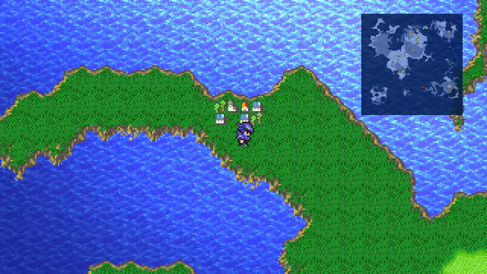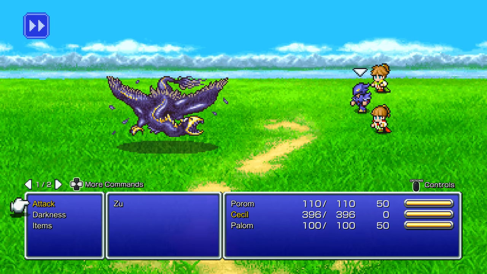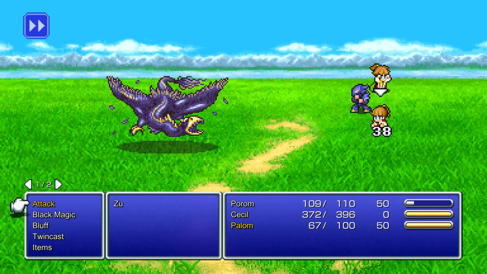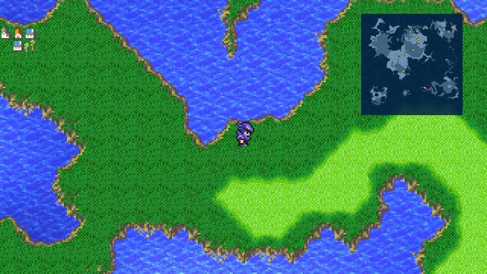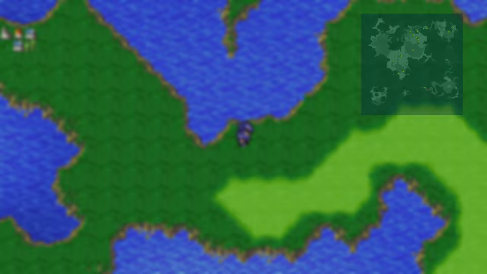Mount Ordeals. Oh, yeah, I can move diagonally. Well, here we got a new enemy, Zoo! And if you use Deathbringer on the guy, that might cause instant death, but apparently not today. In the Super Nintendo version, the Deathbringer was practically guaranteed to cause instant death on the Zoo, but apparently not in this version. I mean, it does do it, it's just not perfectly accurate as it used to be. But let's heal everyone up there and continue onward.